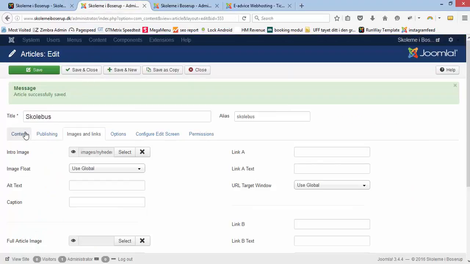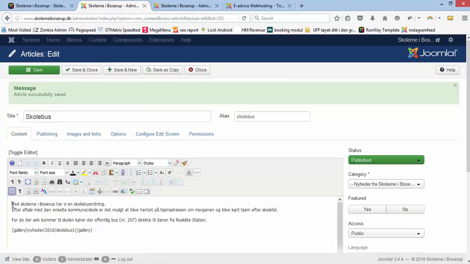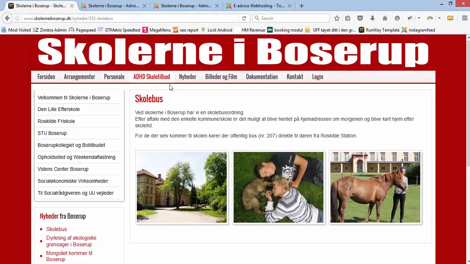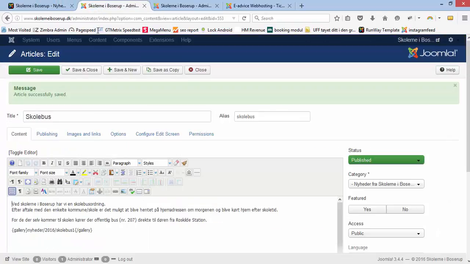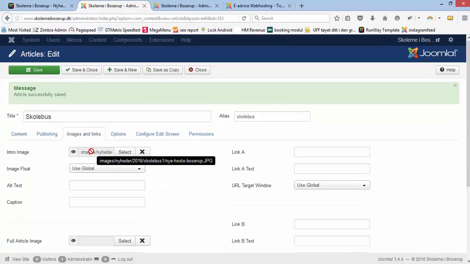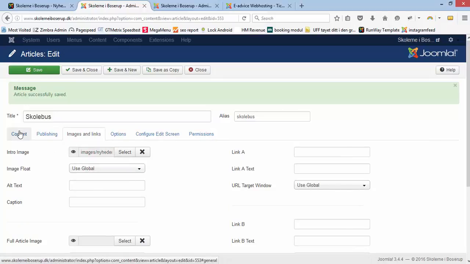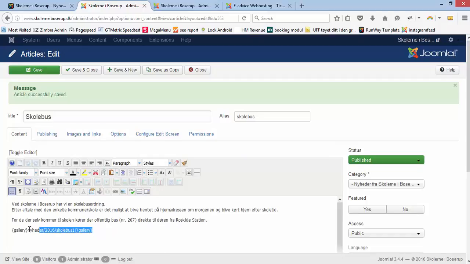When you use the technique to insert a picture here at the front, the module understands the picture because it's not a gallery, and it will show up automatically. So if it's only one picture, you do not need to insert it here. You only need to insert it here if you use the album function. So this is how you insert a gallery or pictures into a news article.